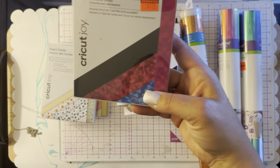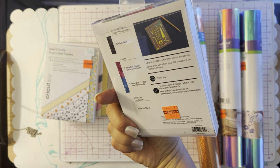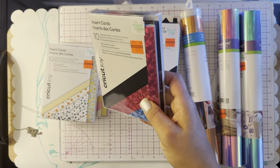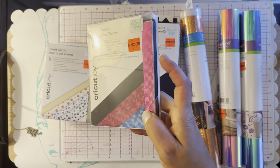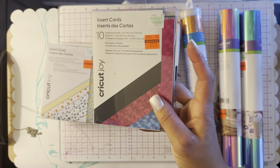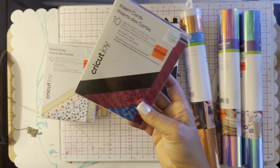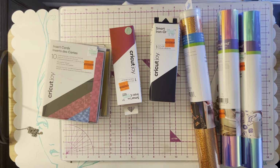I also found this one here. And like I said, whatever I don't end up using, I will use the paper for die cutting. It's nice, the cardstock they use for these cards, so for $1.74. Now, they were fully stocked with these, but again, I'm really trying to be good.